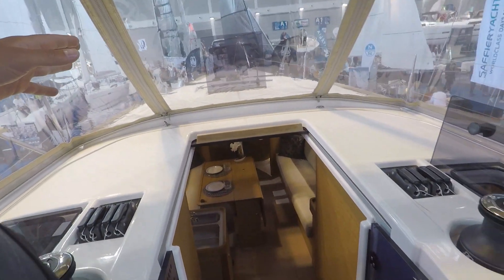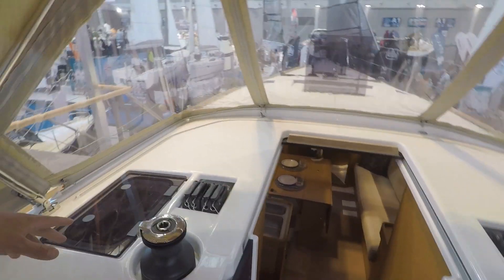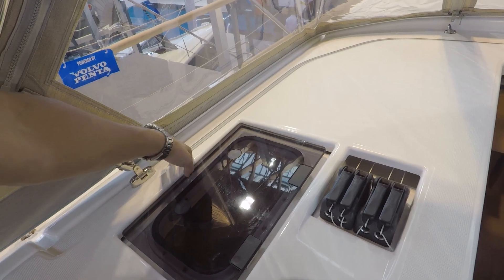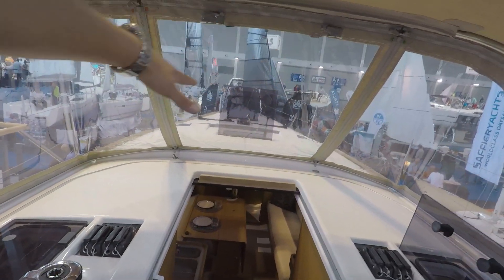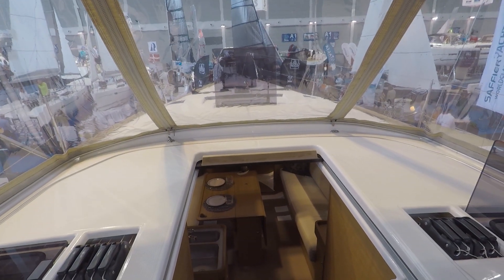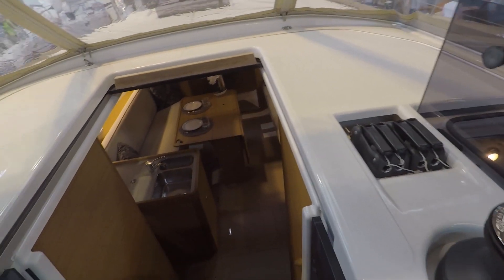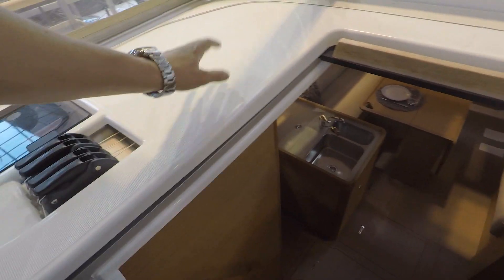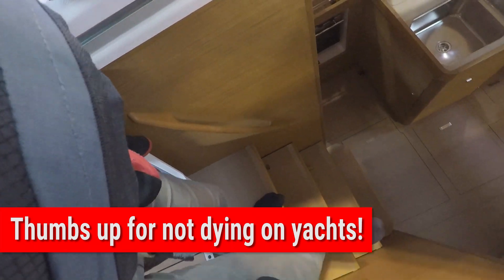The spray hood is a little bit weird — it gives you a lot of space forward, as you can see, and I guess there are two spray hood options. But then you don't have people who can lie there. There is still the main sail handle, so whatever — I would prefer the grip. These steps look a little bit cheap; why not make them a little bit curved at least?